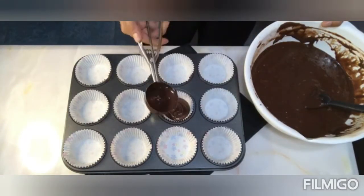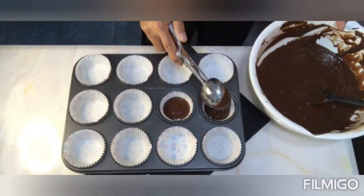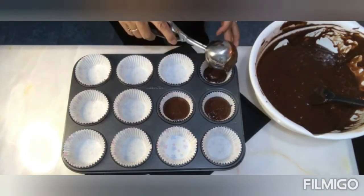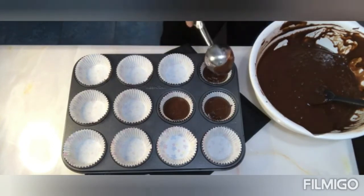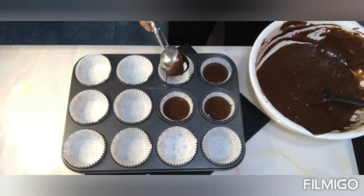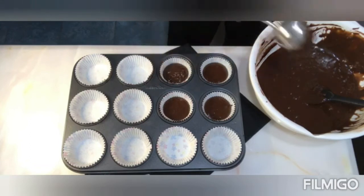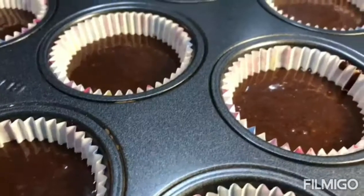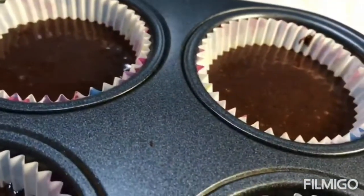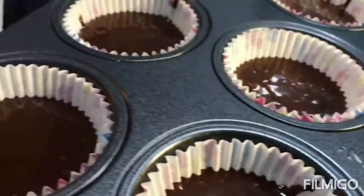Let's fill them up to about two-thirds of the cases. I'll bake them in the preheated oven at 160 degrees Celsius for about 15 to 17 minutes.